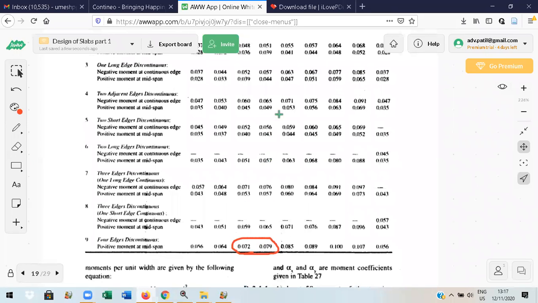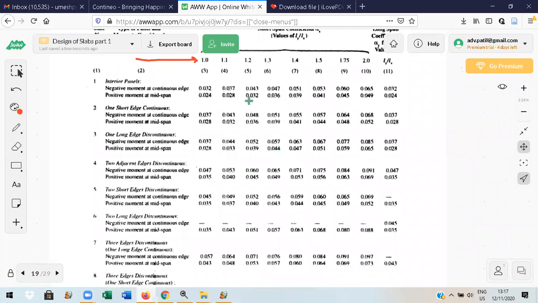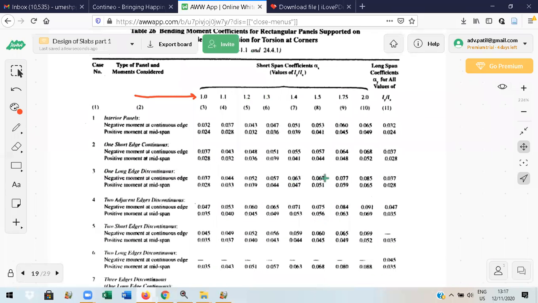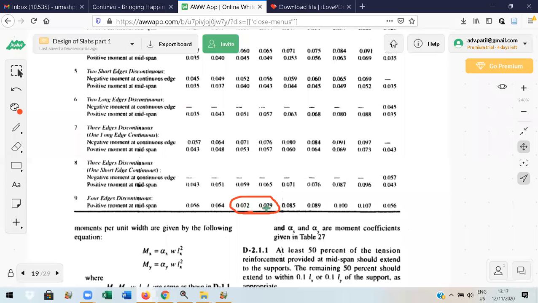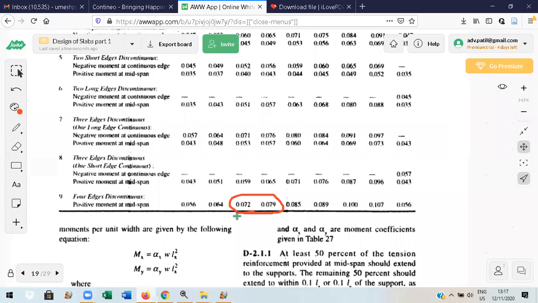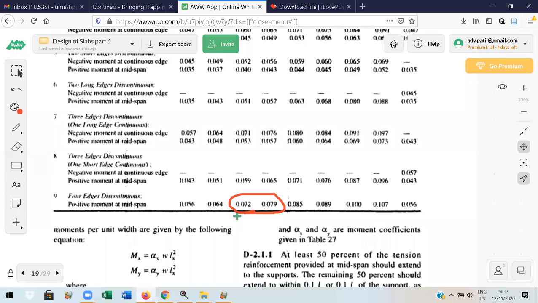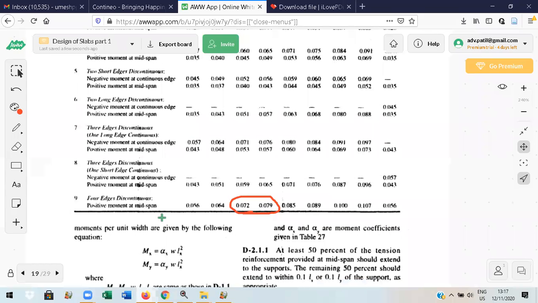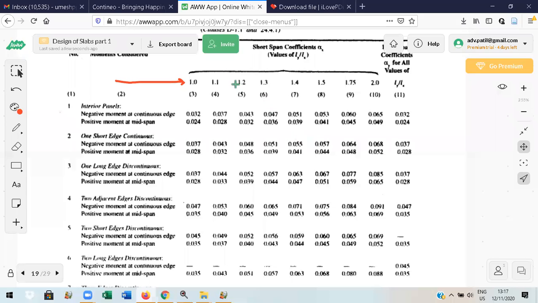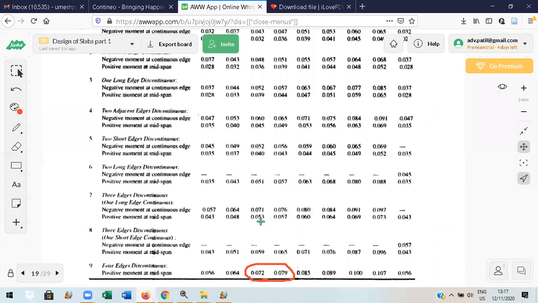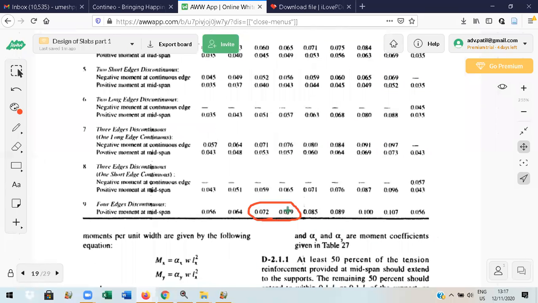I think you know how to interpolate, because corresponding to 1.25, the alpha x value will be in between these two numbers, 0.072 and 0.079. This is what you have to do in case of table 26. Look at the boundary conditions given, look at the Ly by Lx ratio, then try to find out alpha x by interpolation.